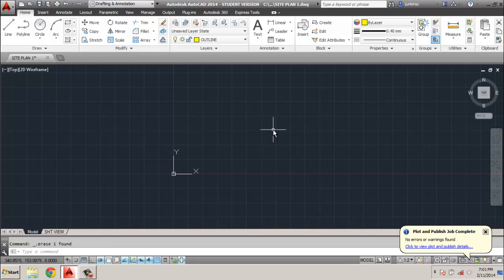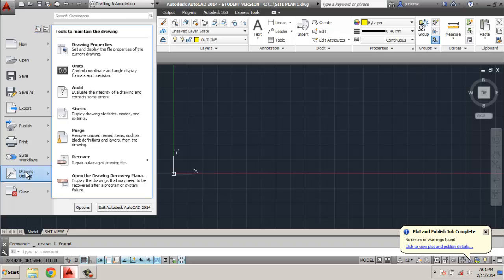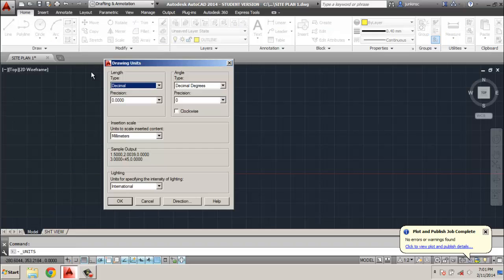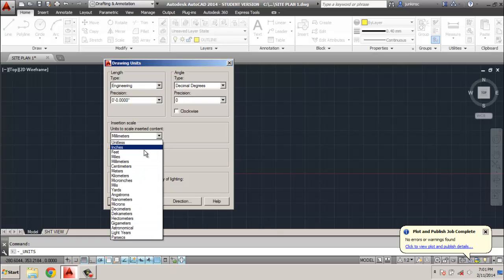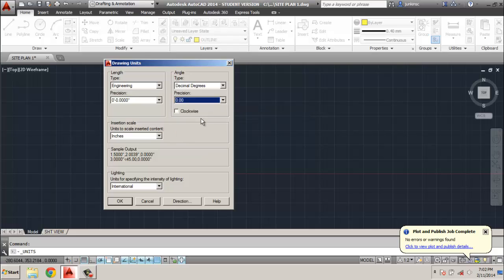Okay. Now, if you look at the diagram on page 397, we have an outline of our entire site plan. I'm going to take you through this step by step. They use step by step instructions in the book for the most part, but it doesn't really give you the information like I would do it step by step. So first of all, come up here to your big A, go down to drawing utilities and say units. Now instead of inches, we're going to be working in engineering format, so it's going to be in feet and inches to two decimal places. Insertion scale should be inches. Don't know how that got there. And this will be two decimal places on degrees. And we'll just say okay.